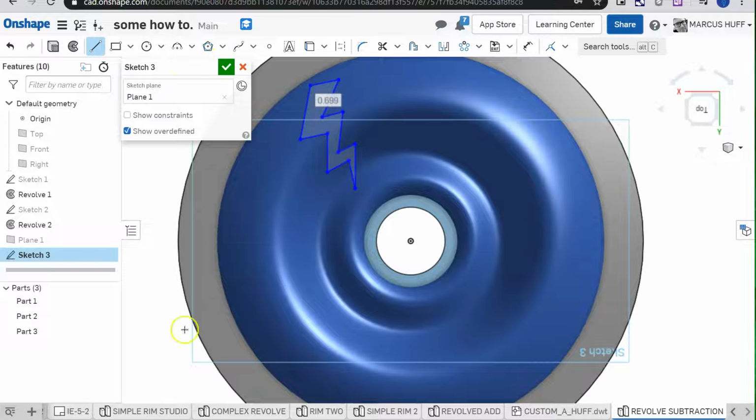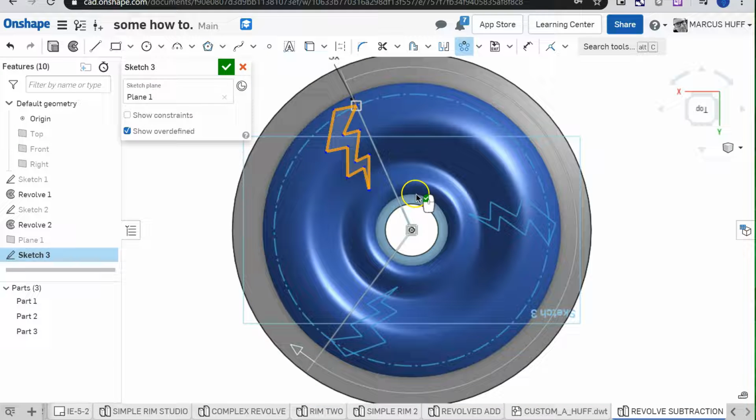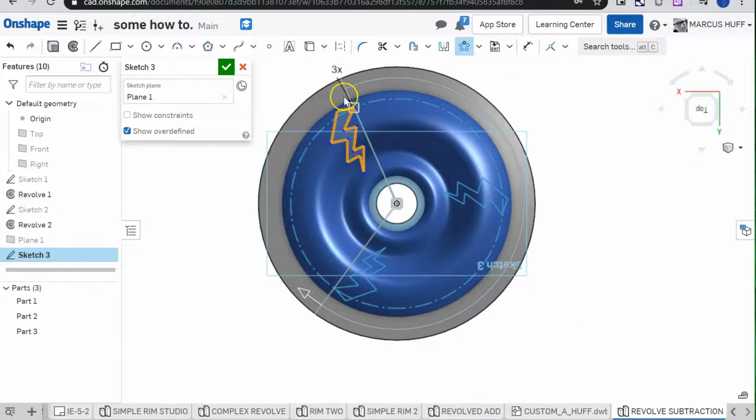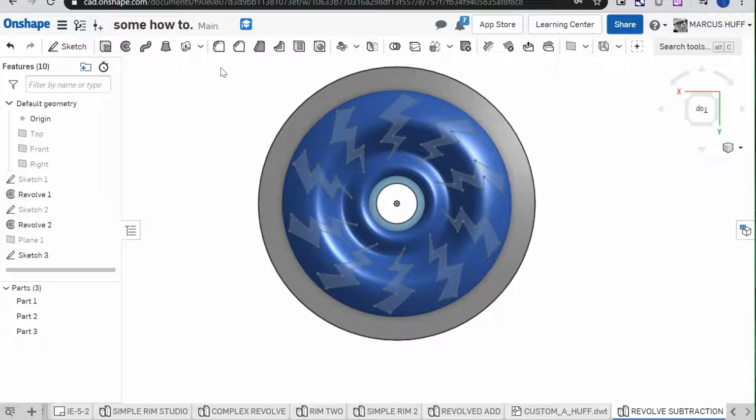We're going to finish. Actually, now we're going to do a circular pattern. So we're going to choose circular pattern. This is our shape. And we're going to tell it that we want more than 3. So we just need to find where the number is. Let's put 10. So we're going to double click on the 3, change it to 10. And now we have 10 lightning bolts. Okay. We're going to finish that sketch. So now we have these.